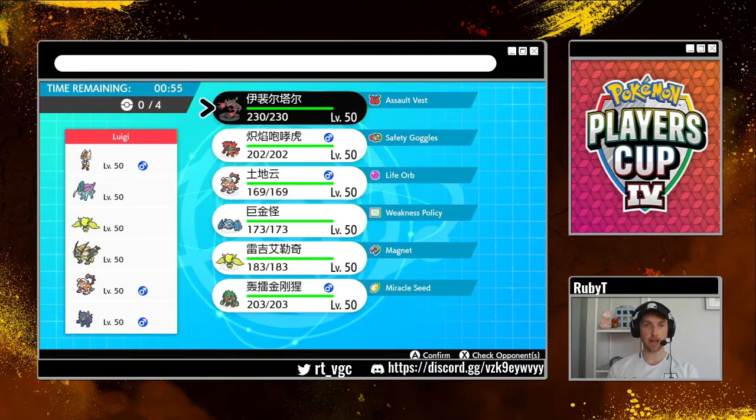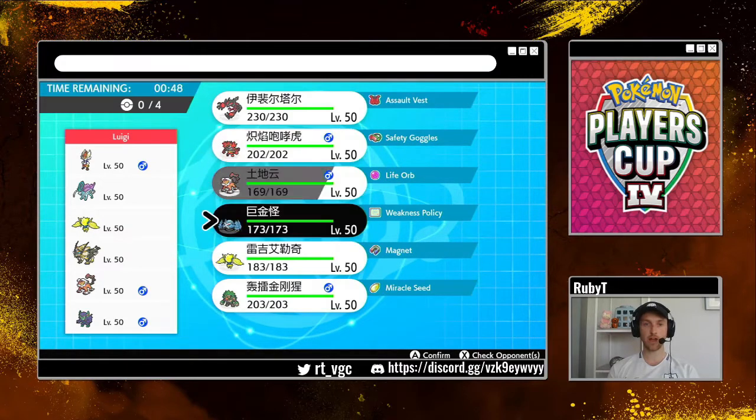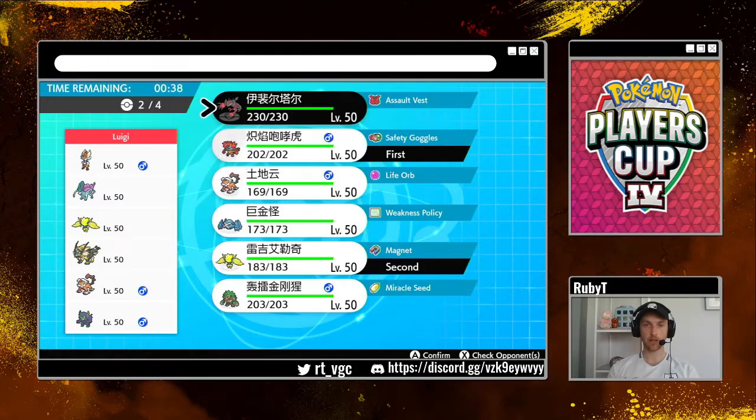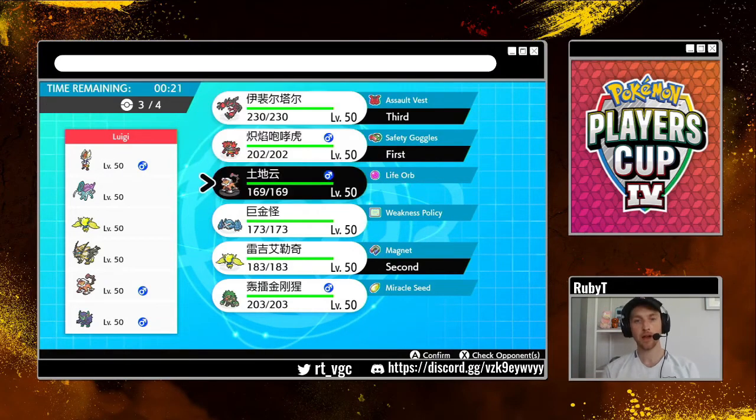I like Yveltal in the back here for sure. I think we're going to lead Regieleki. We want to lead Fake Out, so yeah, I think we do want Incineroar, and I think we also do want Regieleki. We're going to bring Yveltal in the back. The reason I want this is because if he leads Cinderace or Suicune, we're able to hit them hard with Regieleki, and also if he leads the Solgaleo, we get an Intimidate off. And I want to keep Yveltal in the back for the end game.